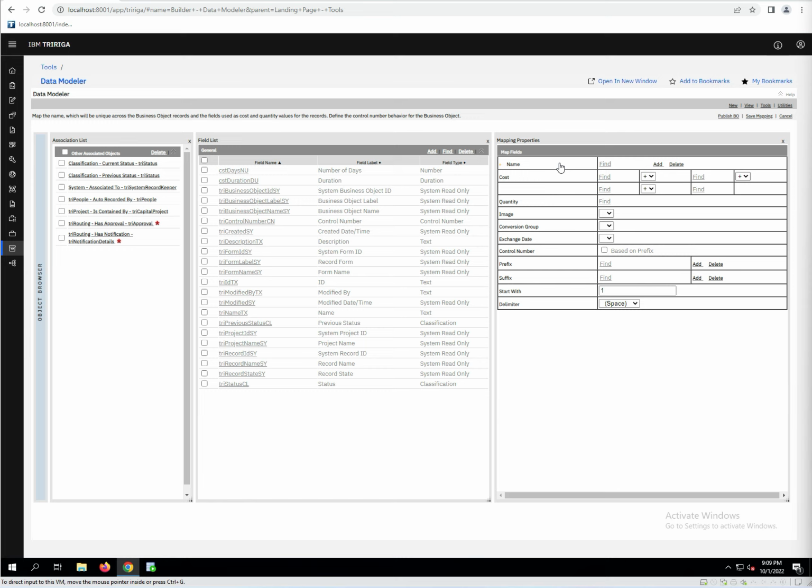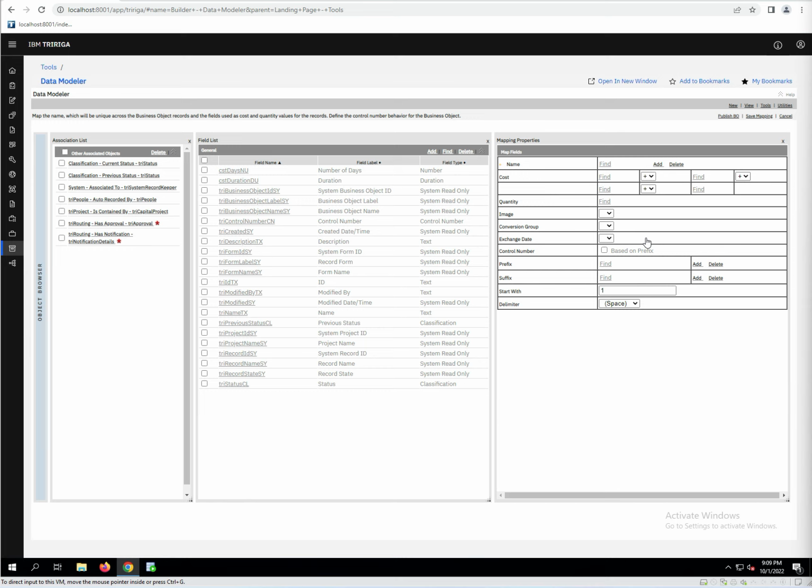So just be aware, when you're asked what is BO mapping, you may want to clarify with the questioner whether they're really just trying to get to the published name, or you can indicate that setting the published name is one of the things that you can do there. But there are others. Now, the most common things that you'll do are setting the published name and then setting the control number information. These other ones I've not used in 13 years of TRIRIGA development, but this will really be dictated by the type of projects you're working on and the customers you're working with.